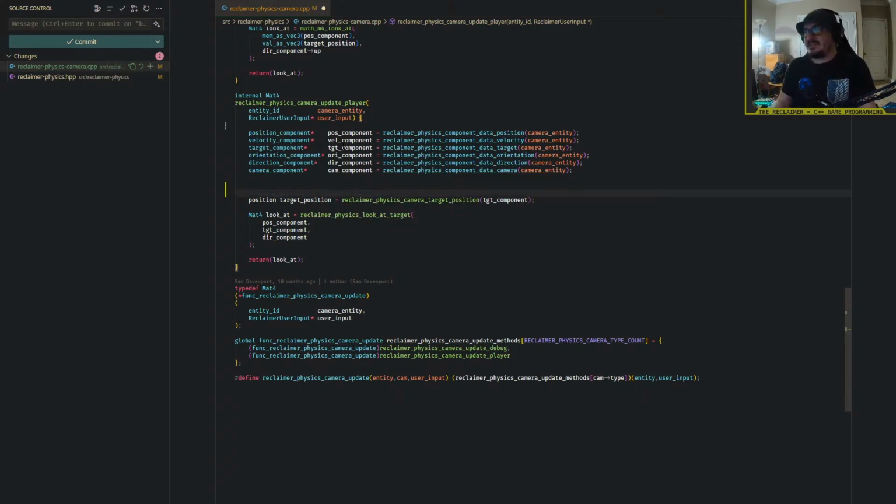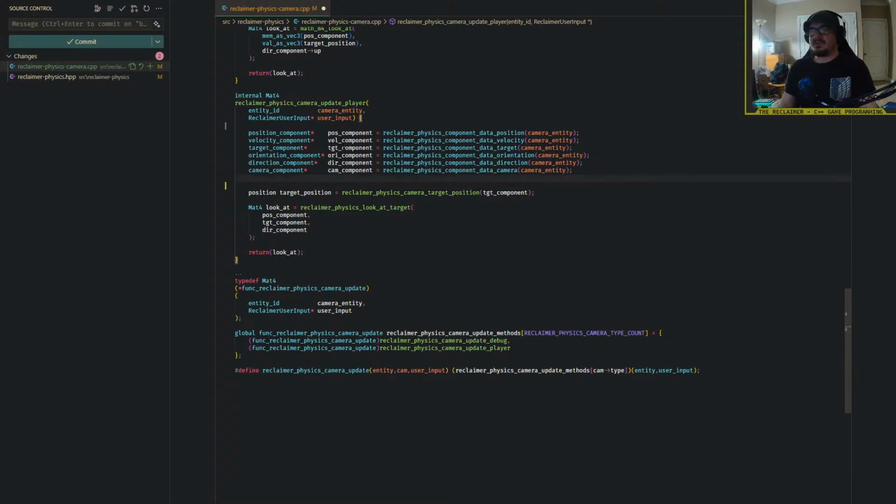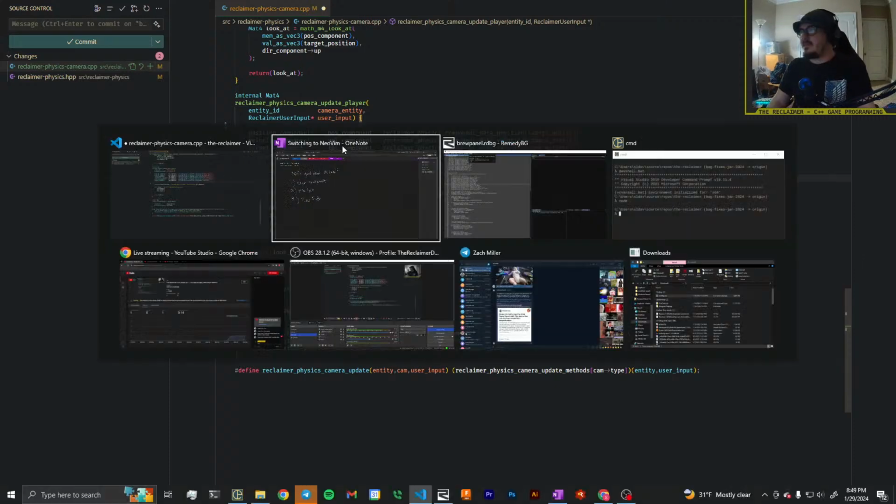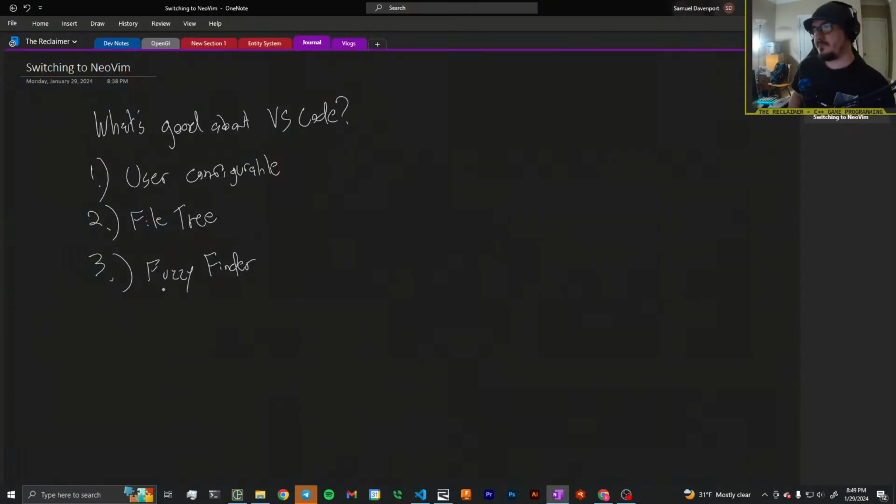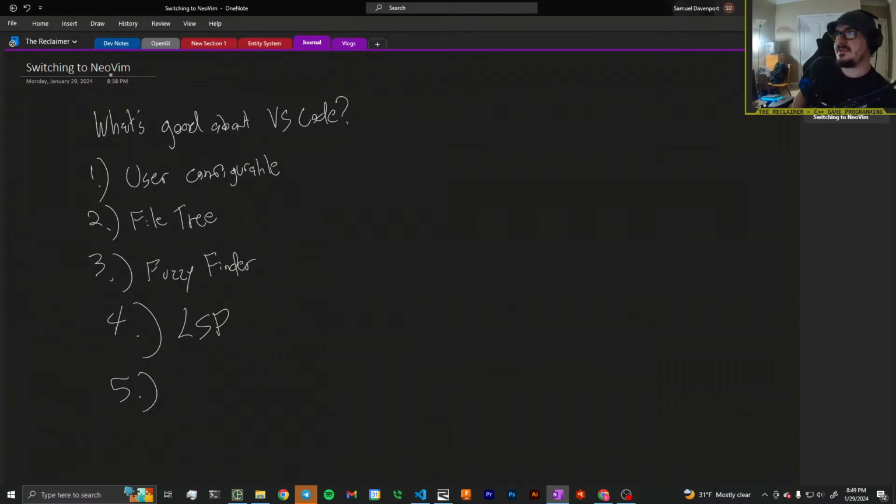Like, these are functions. This right here is a variable. And that's what an LSP does, language server protocol. And so that is absolutely essential. LSP. I'm trying to think if there's anything else. Oh, the biggest one. There's tons of tools that have all of these right out of the box, but there's not a lot that have this one.